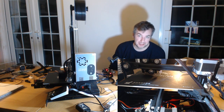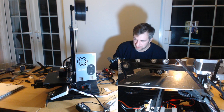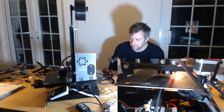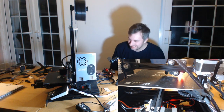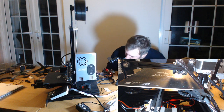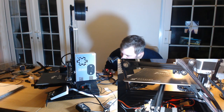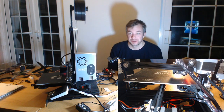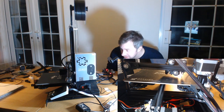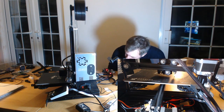Otherwise, I'll have to get the calipers out, measure the difference between the touch probe and the extruder, and probably compile the firmware myself, which I'm not really looking forward to. It shouldn't be that complicated, at least that's what I think. So if you just joined me, I'm having a problem actually calibrating the auto leveling probe. I've managed to destroy my printing surface once, and I'm going to have another go and try to destroy it for the second time. So keep your fingers crossed. It's fun. If that won't work, then I'll read some more about it and figure out what else I can do to avoid such a disaster.